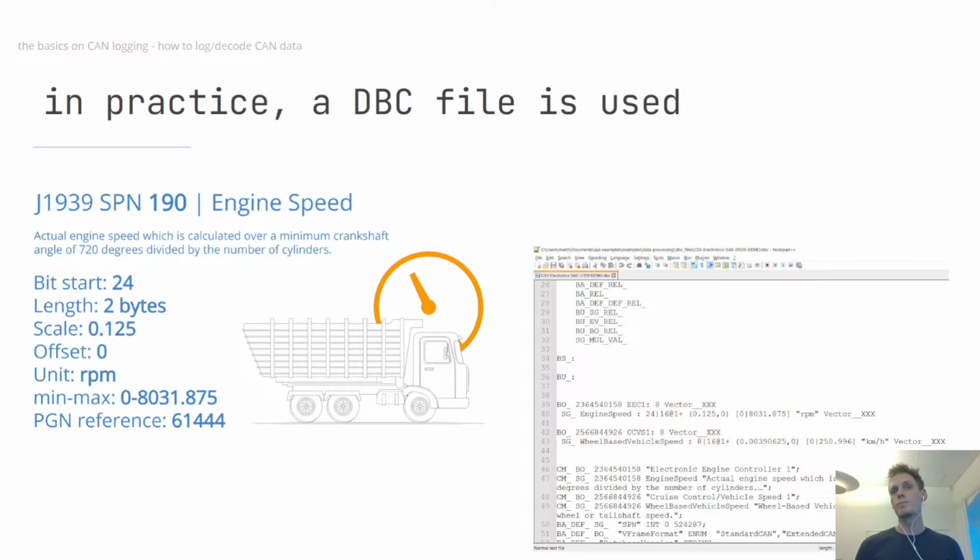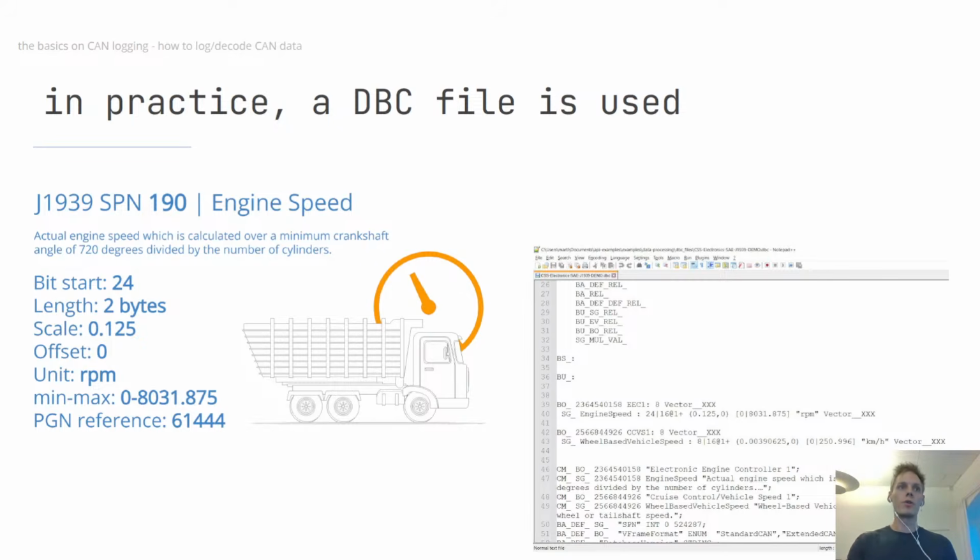A DBC file is basically just a text file. You can see it here on the right-hand side, where it's been opened in Notepad, and it will tell you for the different CAN IDs or the different CAN messages, what are the signals, like engine speed, that are encoded within this particular message, and in which part of the message is this particular signal encoded.